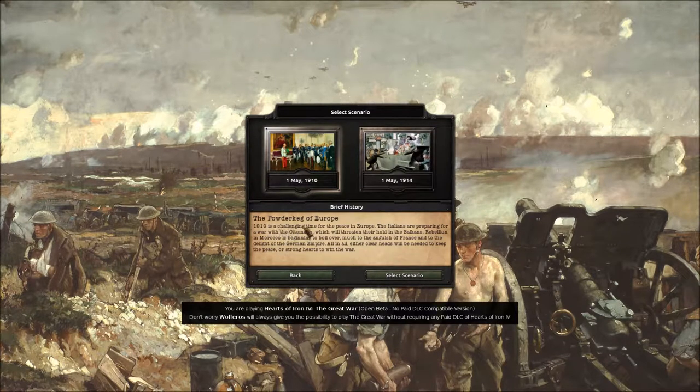1910 is a challenging time for the peace in Europe. The Italians are preparing a war with the Ottomans, which will threaten their hold in the Balkans. Rebellion in Morocco is beginning to boil over, much to the anguish of France and to the delight of the German Empire. All in all, either clear heads will be needed to keep the peace, or strong hearts to win the war.